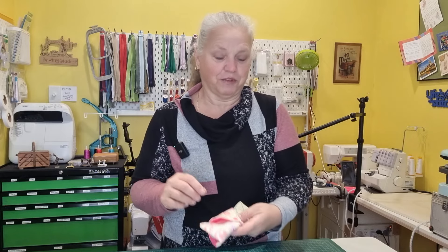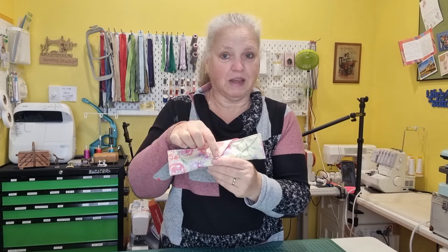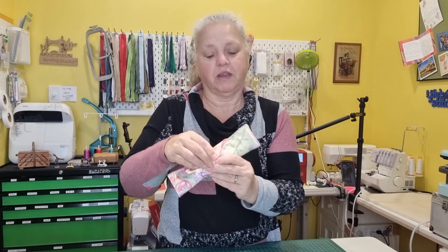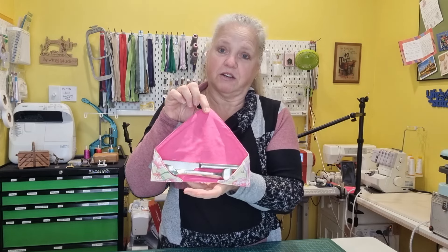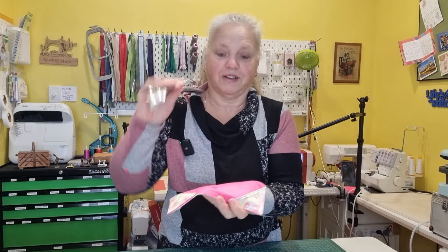Hi, welcome back to Christine's Home Affairs. Today I've got a very quick and easy project that is suitable for beginners. These are cutlery roll-up pouches. We've got a snap closure on the front. All it is is two pieces of fabric and a piece of stabiliser. Open it up, unroll it, and you've got a cutlery storage area inside. So that'll hold your knife, fork and spoon. I'm going to show you how to make these really quick. I've actually made them for the shop as well, so I'll figure out how much I'm going to charge for them at the end. Let's get to it.